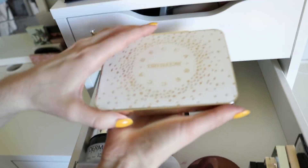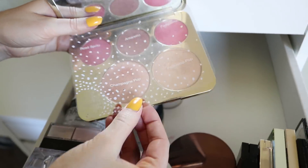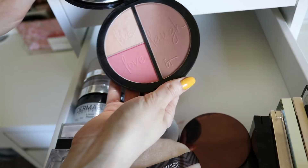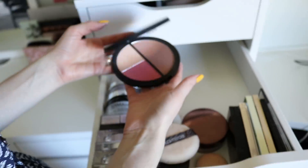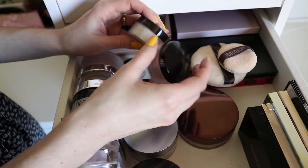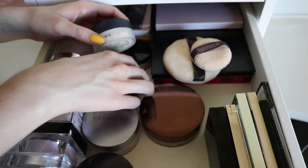This is the Jaclyn Hill Becca Palette — does anybody else still own this? I honestly wish this was a permanent item because it's so beautiful and convenient. Love this palette. I have one from It Cosmetics as well — beautiful if you want a bronzer, blush, and highlight on the go. The rest of these things are little mini Laura Mercier items that I bought in a holiday set when I wanted to try out the Laura Mercier powder, and then I have It Cosmetics Bye Bye Pores powder. So that's that drawer.